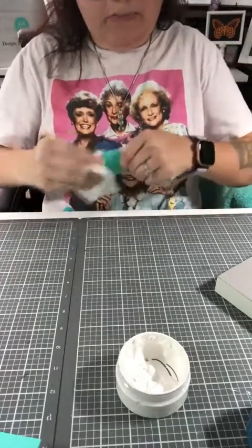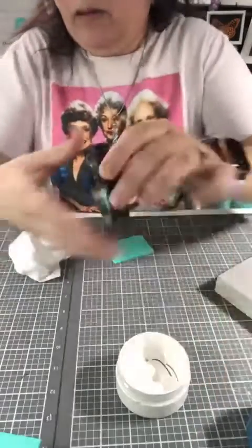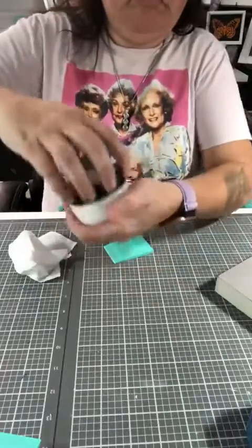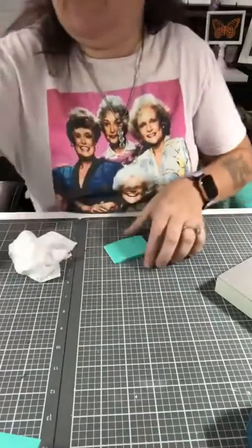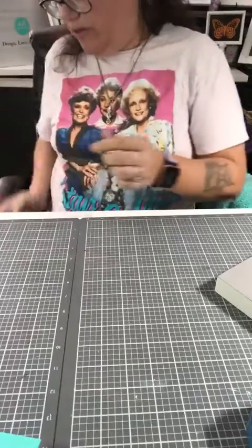We'll close up this jar because we don't want it to dry out. And our squeegees are also reusable.